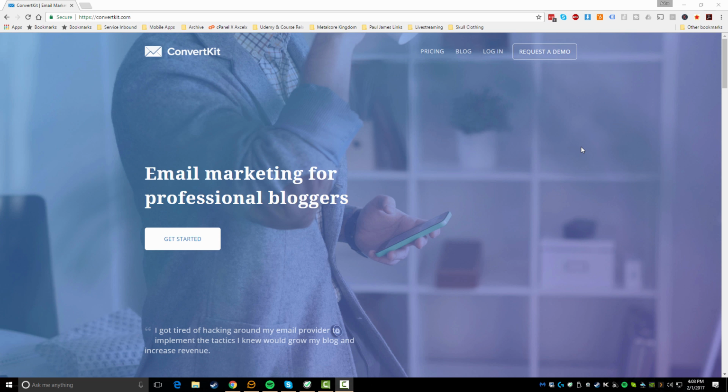So if any of you guys have been on the fence about ConvertKit, or possibly you've been hearing about it, when this particular email marketing service hit the scene, a lot of marketers and bloggers really started switching over to them. And the biggest reason for that is that they offer some really cool automation features that you'd find in some of the higher end software tools out there, other email marketing services. And generally, the pricing was a lot more affordable, and ConvertKit was a little bit easier to use.